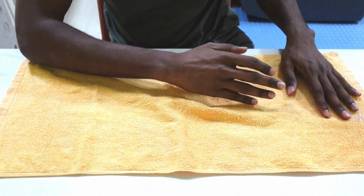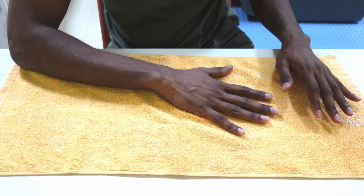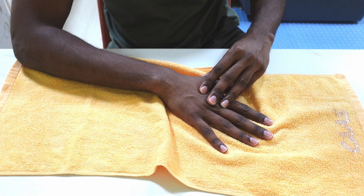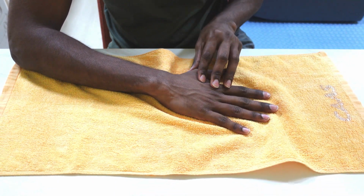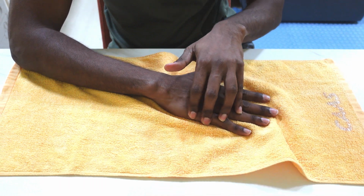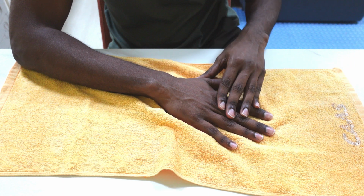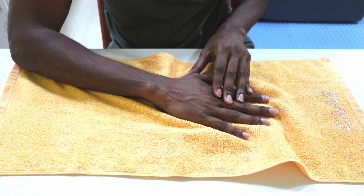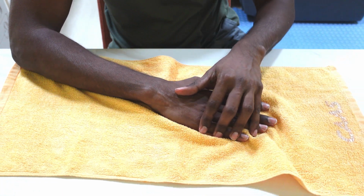Then next you're going to put the wrist flat on the table here with the towel. Then we're going to help move the wrist this way and then come back this way. This is side to side deviations. So this way and then pull the wrist back this way. Make sure your entire forearm is on the table. So go this way and come this way. So for each side you want to do for about 15 repetitions, 3 sets.